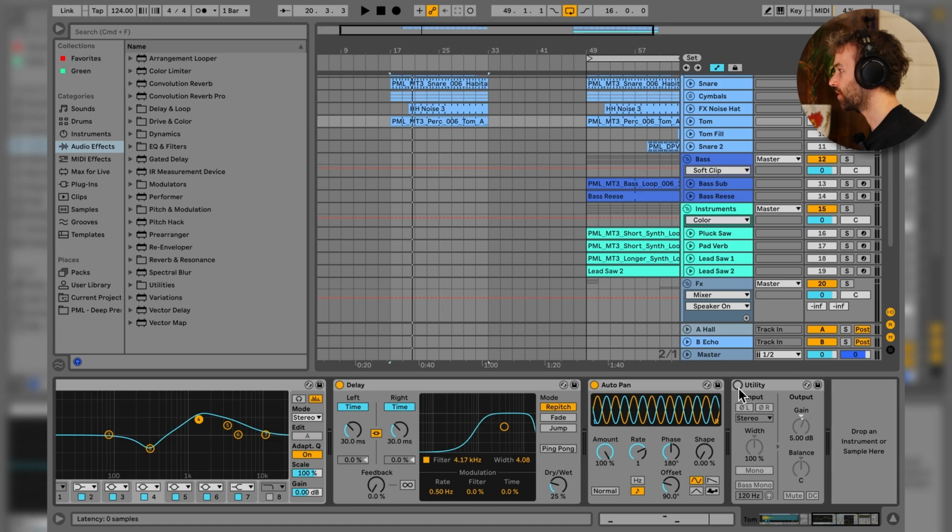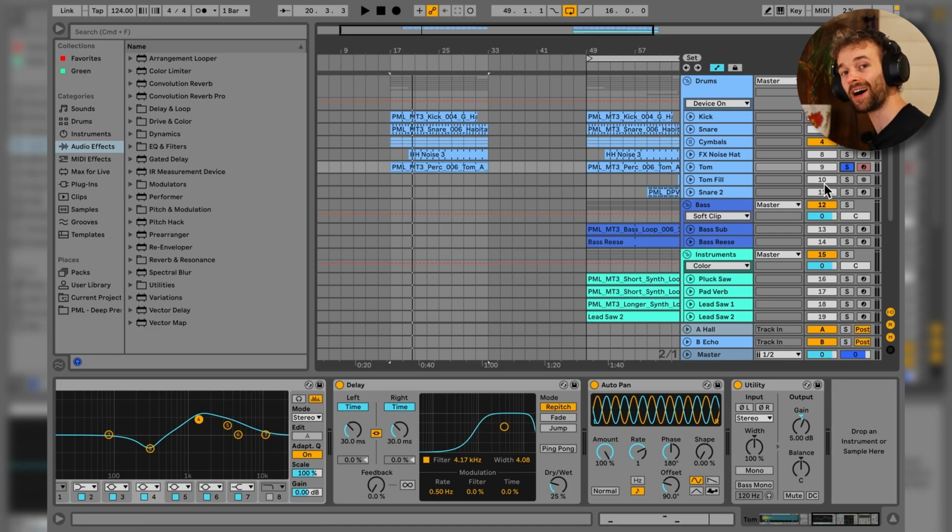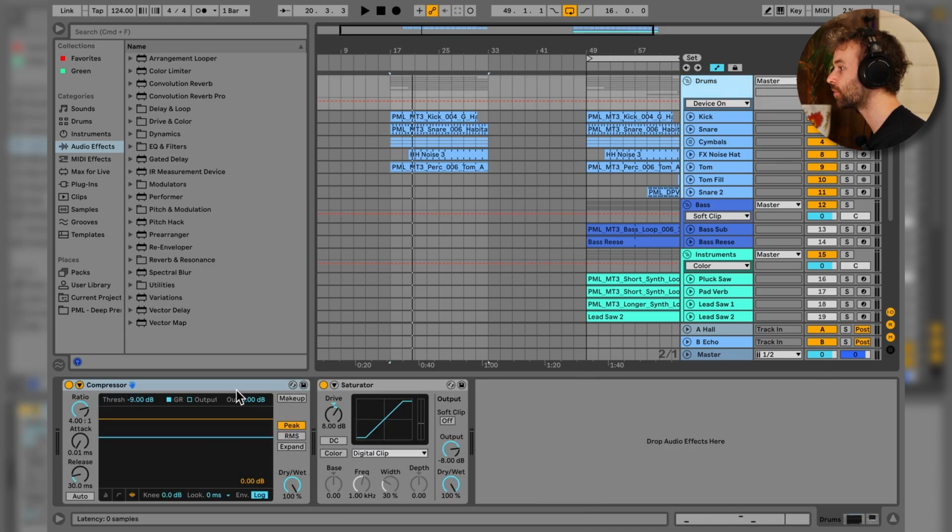Lastly, we're following this up with a utility just to bring up the gain a little bit more. And that's all of the processing we have here on this tom. And those, for the most part, are our core drum sounds. Let's solo the drum group as a whole and take a look at the drum group and just see that we have some processing going on here, which is a compressor followed by a saturator in digital clip mode. What these two are doing in conjunction with one another is basically making it so that the very loud transients of these sounds, when combined, such as the kick and the snare, are just being squashed, pulled down in level in a fairly transparent way.